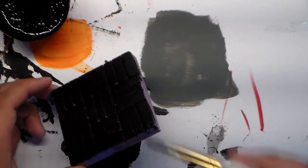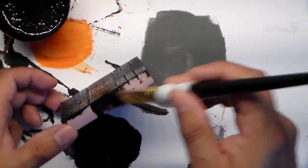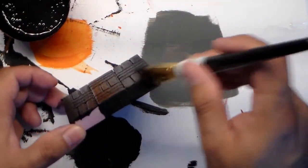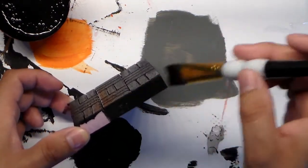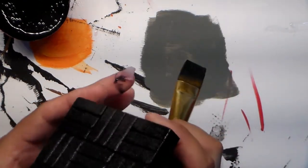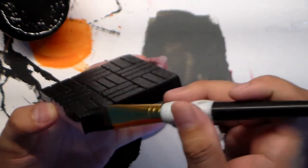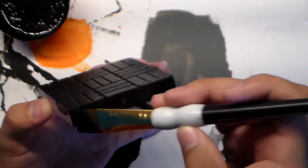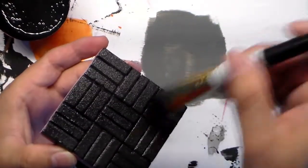So here I decided, why not paint the sides while I have it ready to go? So what I'm doing here is I'm also black bonding the side of the panel. I do two sides, that way I have something to grab onto. I wait for this piece to dry and then I move on to the next and do the same thing. And then once I get to my last piece, I come back to this piece and paint the other two sides.